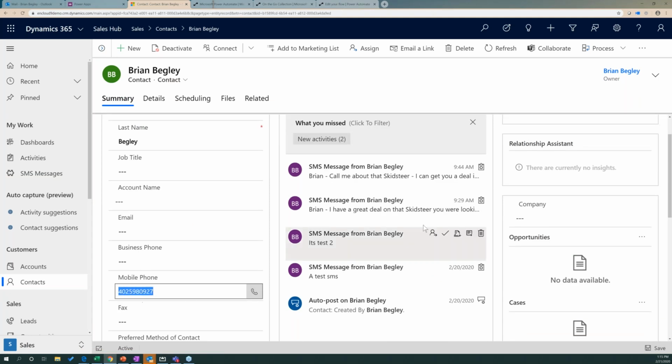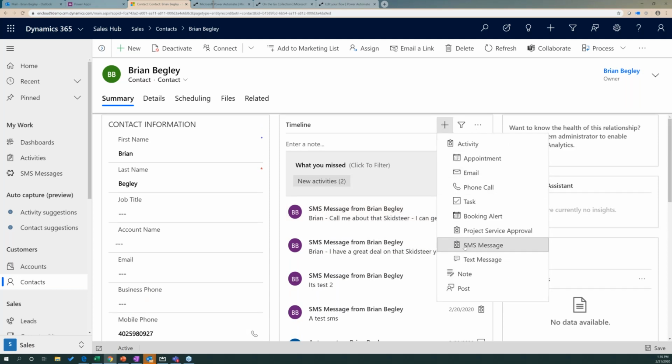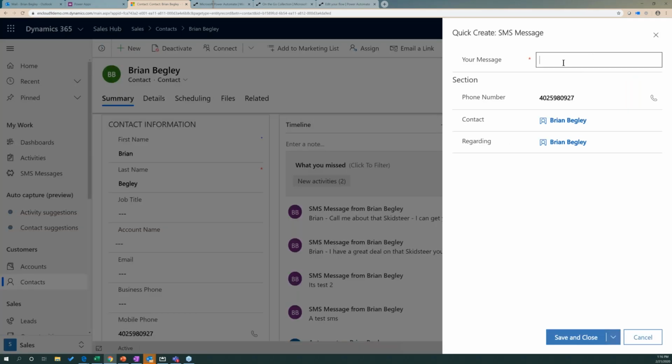That's always good to have, because if I do that and I now go to my timeline and I go to SMS Messages and I type my message, okay, I create a message. I have the phone number automatically mapped from the contact record for the customer.